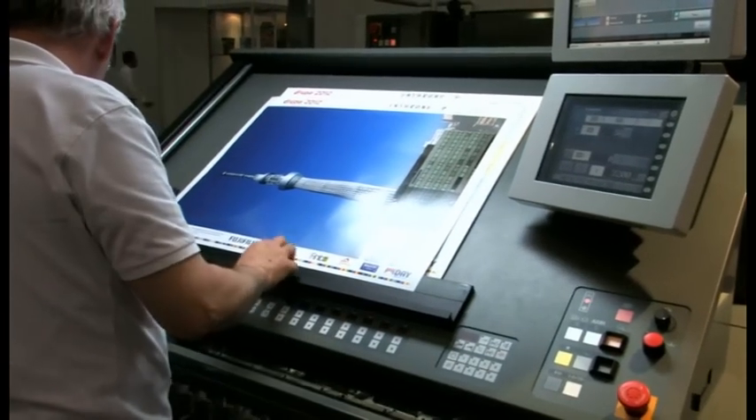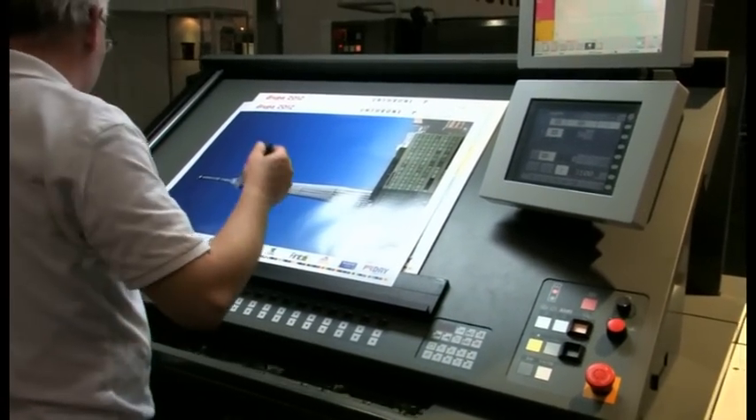For perfecting printing, the maximum speed is 11,000 sheets per hour, and the sheet thickness range is 0.04 to 0.3 millimetres. The behaviour of paper during perfecting on the Enthrone is very stable. You can see on the monitor the impression cylinder, which follows on from perfecting, has a special long-life ceramic jacket — and that eliminates the possibility of scratches or marking on the side of the sheet that was printed first.